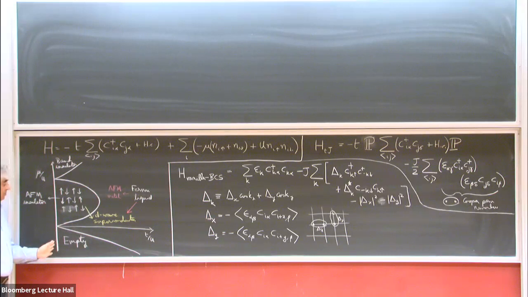At very large U, you have basically very trivial phases in a sense. So this is the empty phase with no electrons. This is the region with exactly one electron per site. And we discussed how in a strong coupling expansion, we can see that there's antiferromagnetic order of the spins. So we call this an antiferromagnetic insulator. And so here the density is 0, the density is 1, and then there's a region with density 2, where you have a band insulator. So these are all extremely well understood phases.